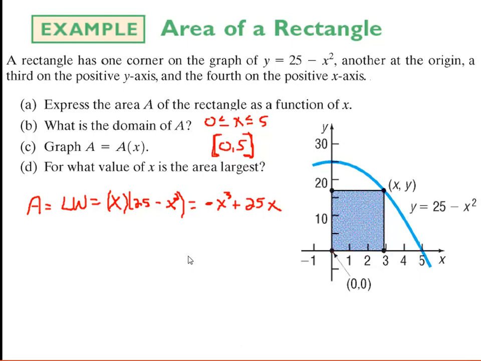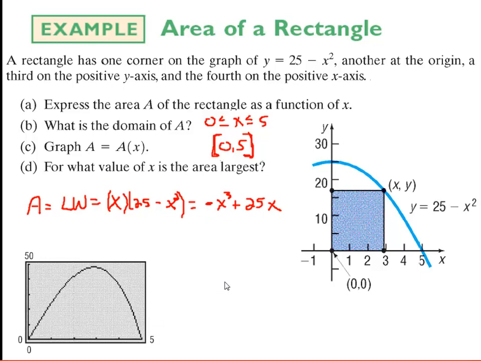Okay, so then letter C says graph the equation. So let's graph this area equation, y equals negative x cubed plus 25x. If I take out my graphing calculator and graph y equals negative x cubed plus 25x, I'm going to see this basic graph. Now if I graph on this particular domain, that's what I'm going to see there.